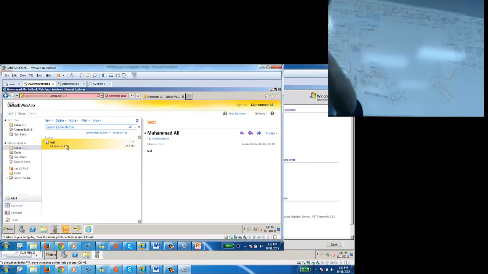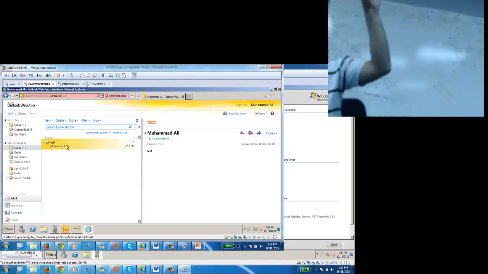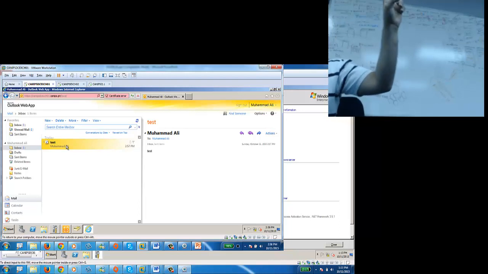Guys, this one test alone can tell me my complete Exchange environment is working fine. So if users are complaining or they're not able to receive email, it's very slow, this one test would tell me that this Exchange server, at least this Exchange server is fine. No issues with that. Because if you would have not received email, then you can say, oh, there is some problem. Now the second test, just send it to a second user.